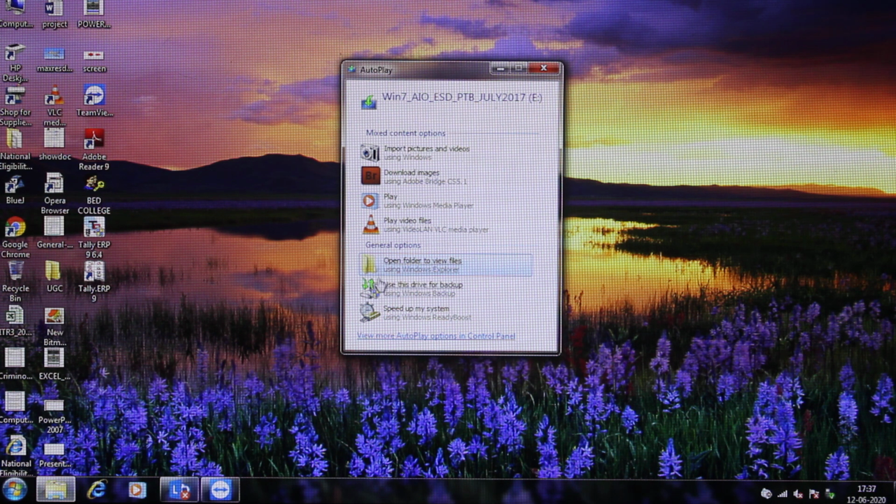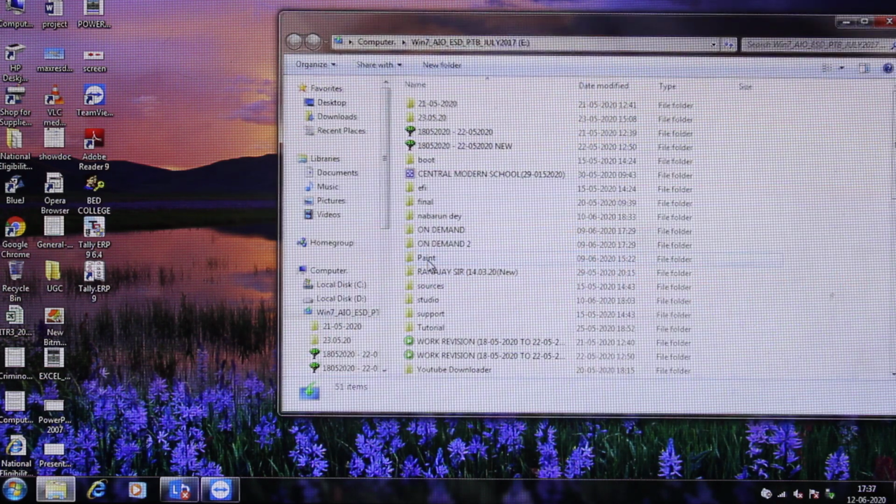As soon as I have entered it, this picture will come in front and it will ask me which option I want to open. I will open files and folders, or open folders to view files. The hand is coming over here, so I click over here.